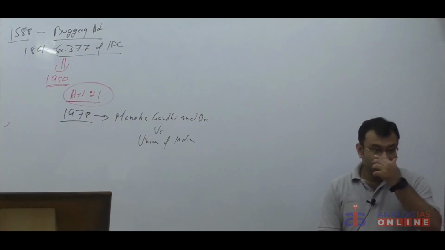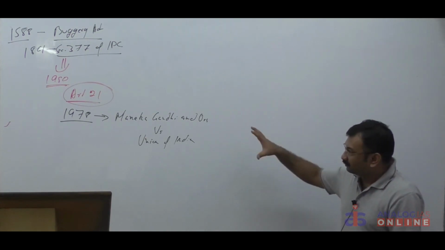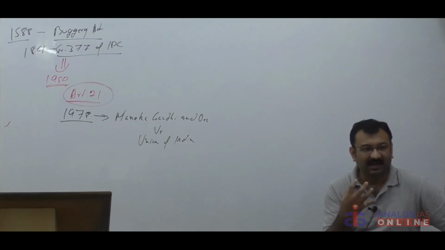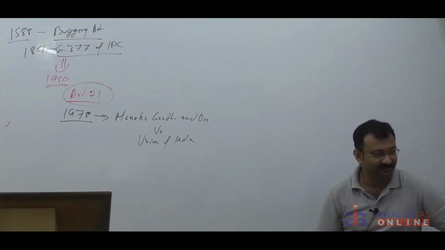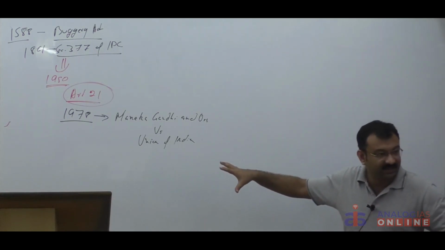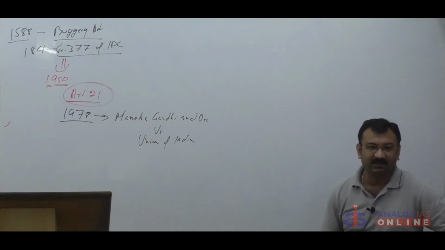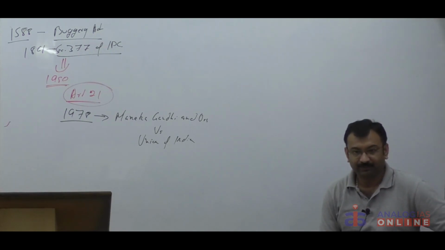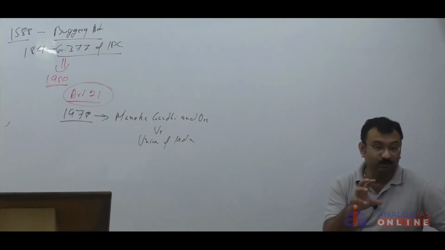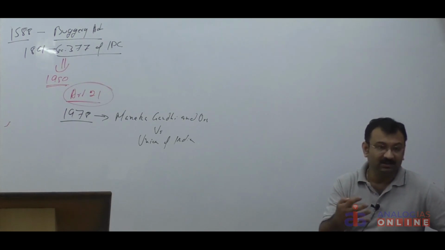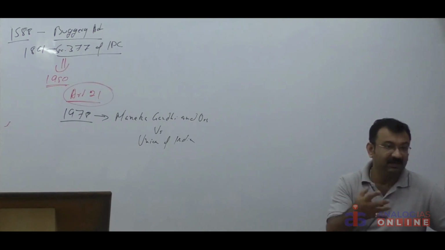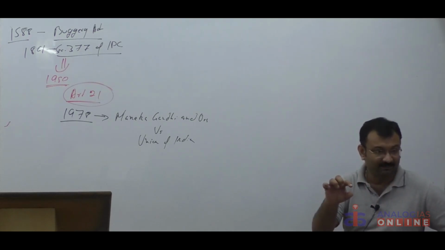Okay? So what this particular case told us is that the most basic ingredient of the life of a human being is dignity. The Supreme Court will accept that understanding and will change the meaning of Article 21. The words will still remain the same. See, this is the beauty of change in meaning done by the Supreme Court. When the Supreme Court changes the meaning, the words remain the same.